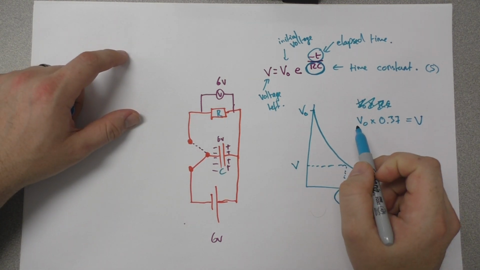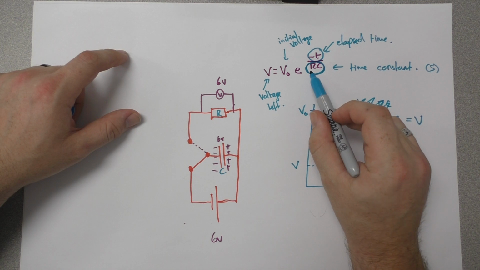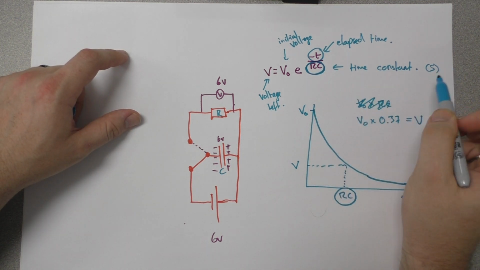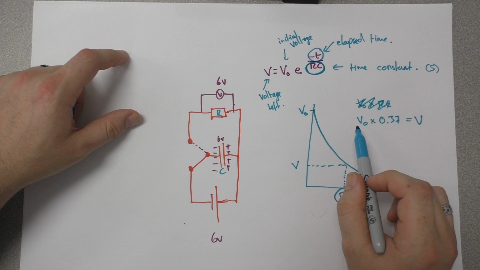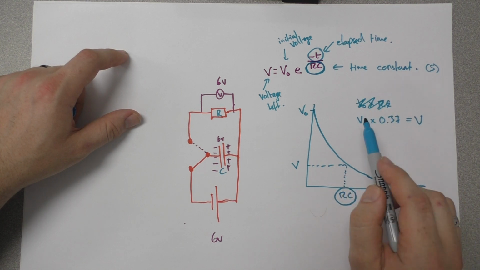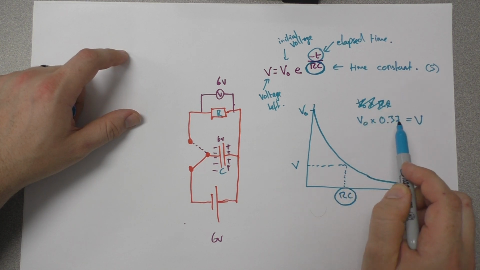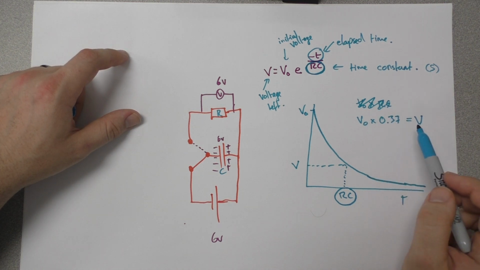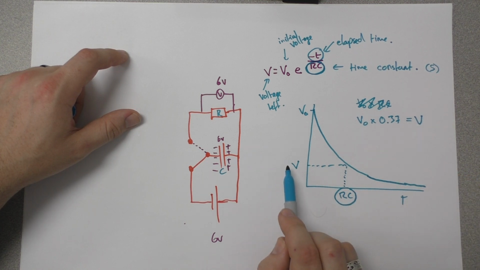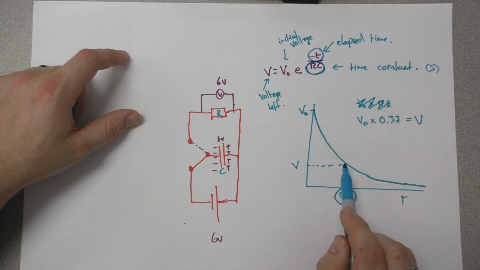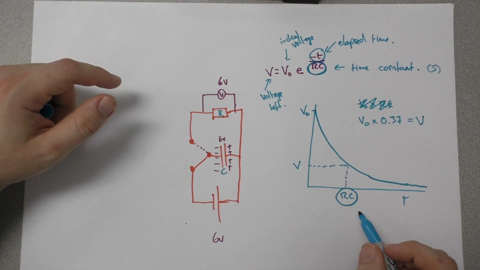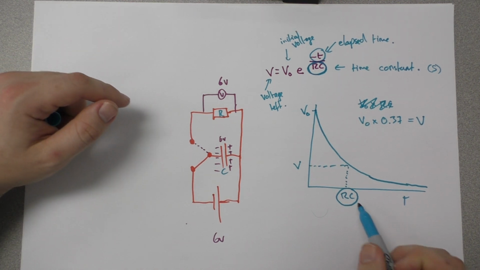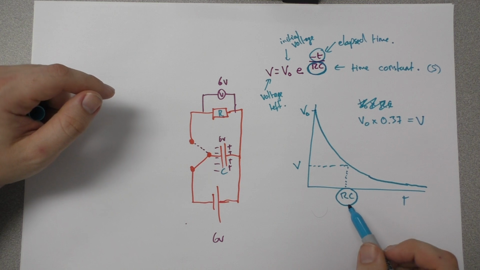So let me make that point again. The time constant is the resistance times the capacitance. Unit is seconds. It is the time taken for V0 to drop to 37%, hence 0.37 has been timesed by here. And that equals a voltage. And that voltage, when you go across to the line and down, will read off the resistance times the capacitance. Now that is a really profound observation that we can make, and we're going to make that observation in class.